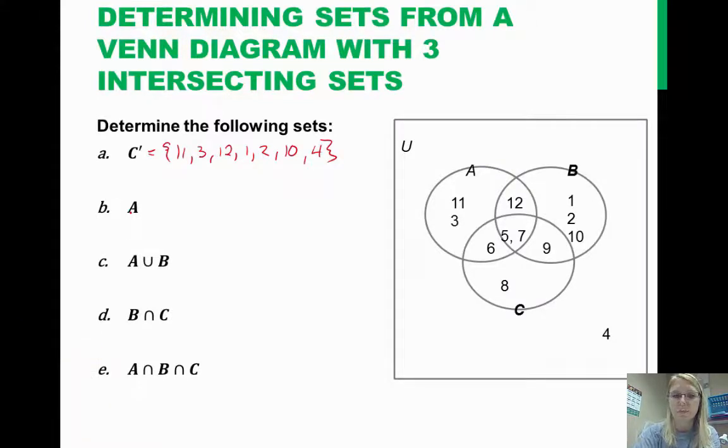For the A, that's everything inside of this circle. So that'll be 11, 3, 12, 5, 6, and 7.